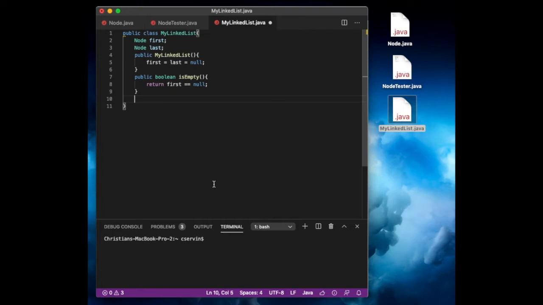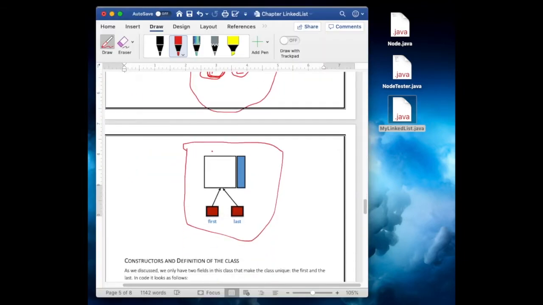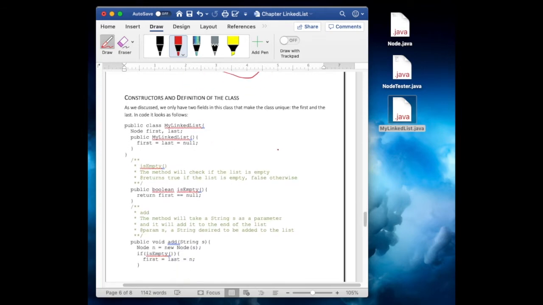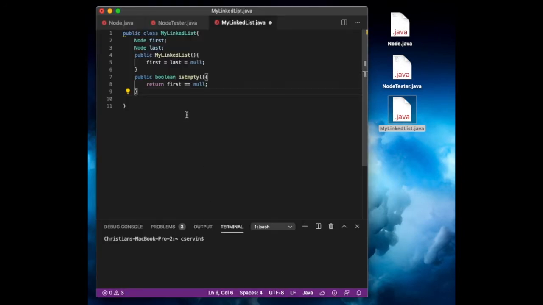Okay, so it doesn't hurt to have it. It's going to be very helpful later on to check if a linked list is empty or not. Now, if we come back here, I already have these notes for you in the website. Yeah, the next element that probably we would like to have is the add.